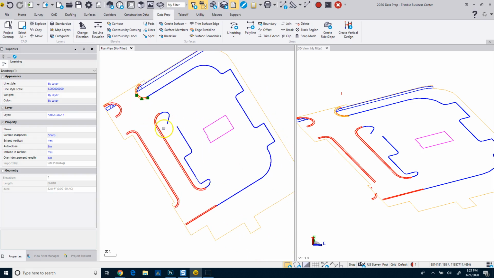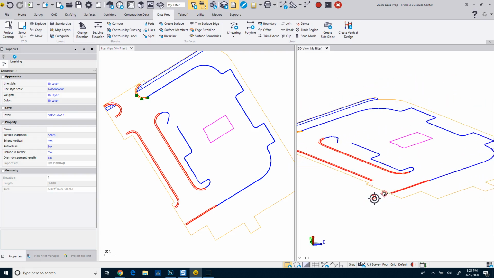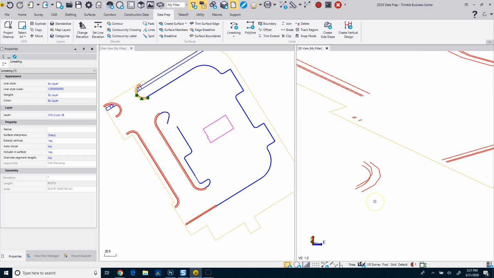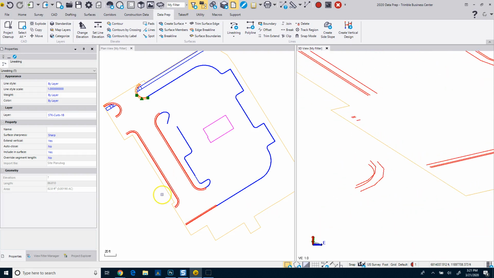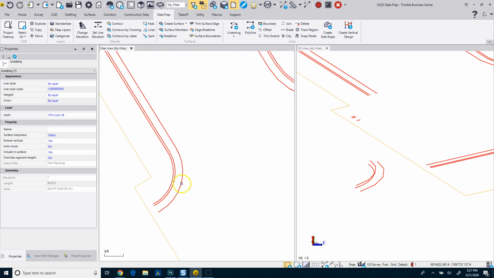I'll show you that again, and then we'll show you that in another video. But I also want to point out that you may run into this: you can see these arcs down here didn't get elevated. I don't really know the answer; I know it's out there, and we've talked about it a couple of times. If I select that arc, you'll notice it's got some weird geometry, like it's in a totally different UCS.